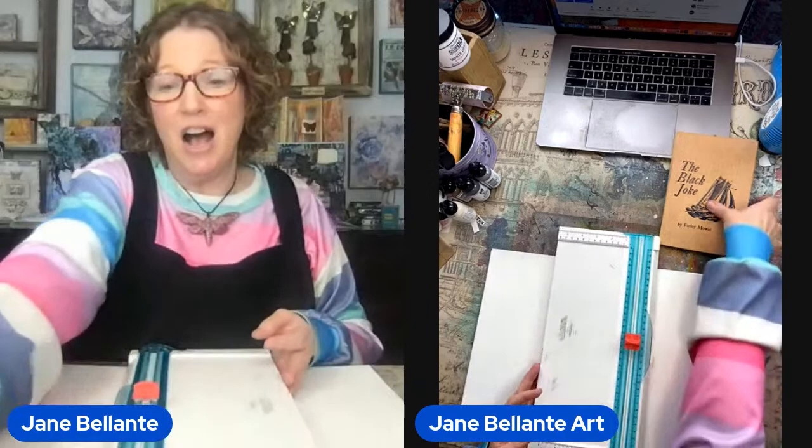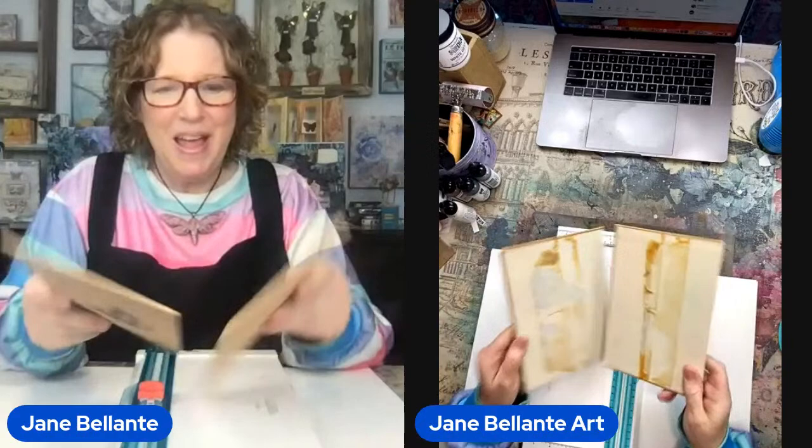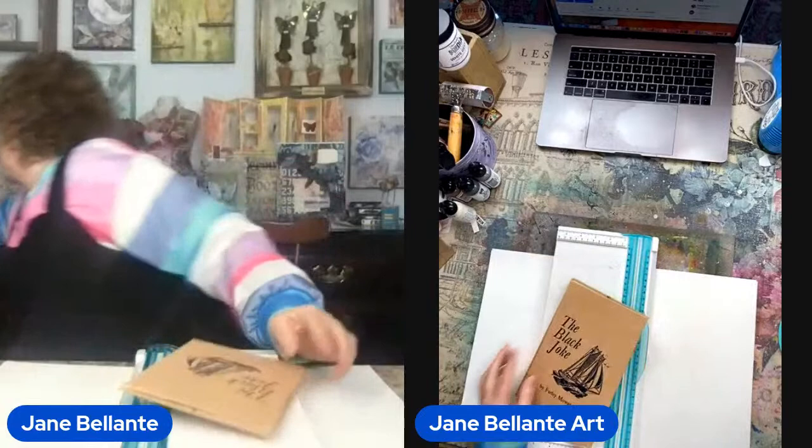So I've got right here, it's a book cover, and this is how it came to me. The book was apparently called The Black Joke, and it was about sailing. So that's what I'm going to use as my cover. You don't have to have a book cover for your cover. You can use cardboard, any sort of hard substrate. I use wood. This is wood.